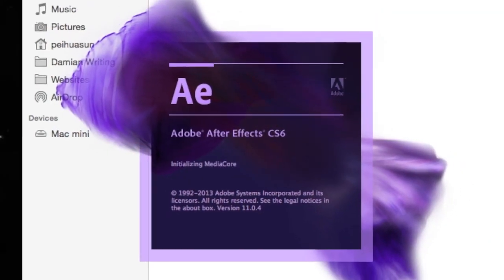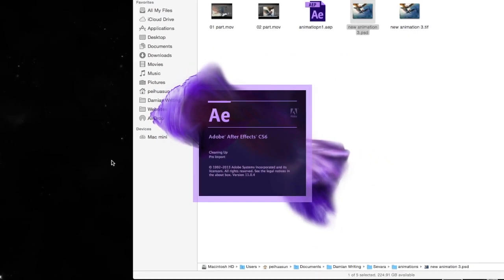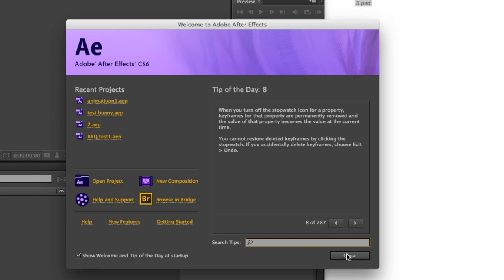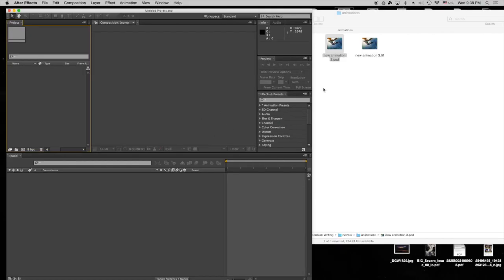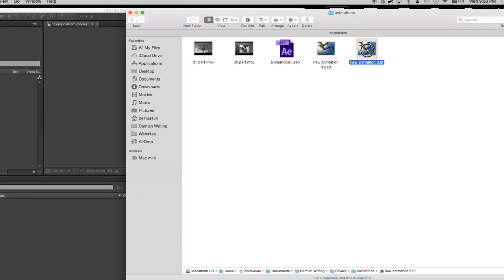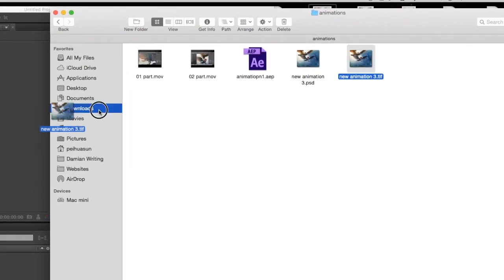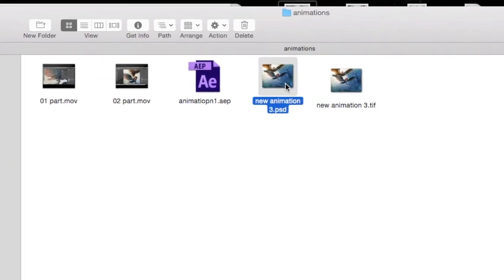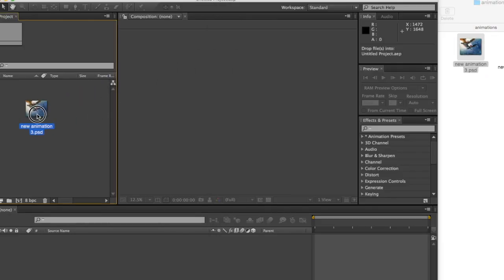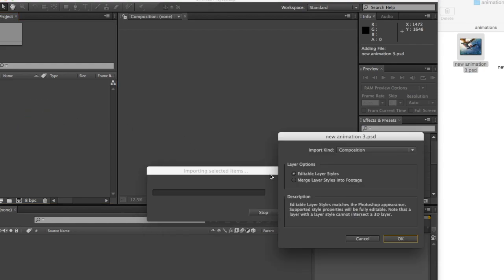I tried to animate in Photoshop because that's where my heart is. I'm a Photoshop person. But it was just impossible. People said, try After Effects, and I tried it, and yeah, it is way better. So I open up After Effects, and what you're going to do is make sure your file is saved as an Adobe PSD, not a TIFF. Do not drag a TIFF file into After Effects. Drag your PSD into After Effects. That's the only way you're going to retain the layers so they work.